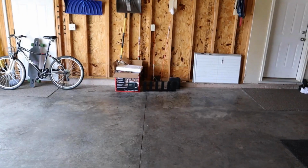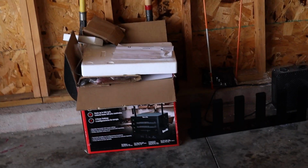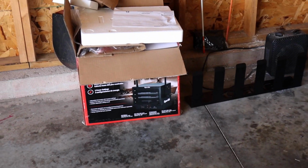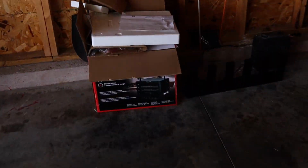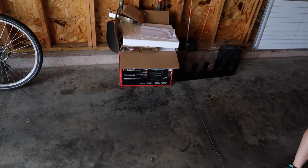Oh yeah, we can talk about the heater too. Oh yeah, oh my gosh, we're forgetting everything. So, we also bought a heater and then realized that we didn't really read the instructions well. You need to connect it up with wires. With wires. Like we need an electrician to do it. We're not going to electrocute ourselves and do it. I don't even know how to get to the point where I could electrocute myself, which is probably a good thing. So we're going to connect that as well.